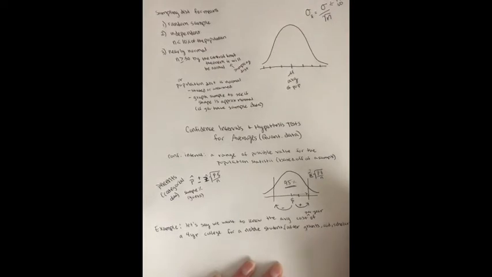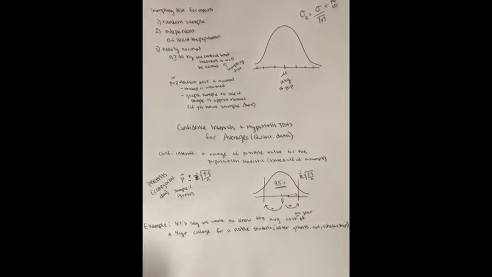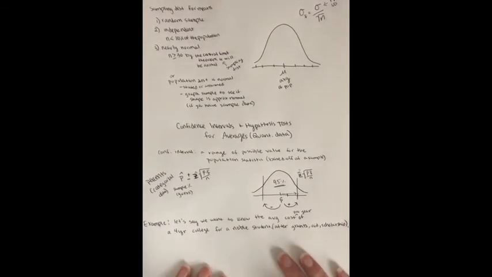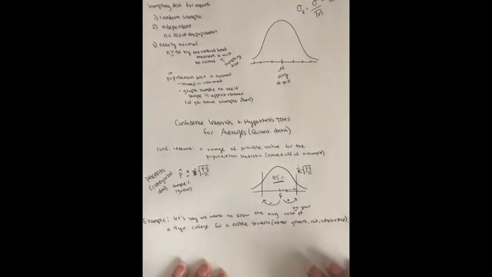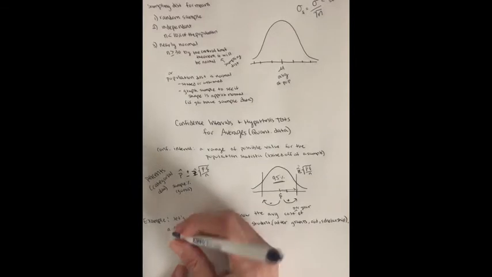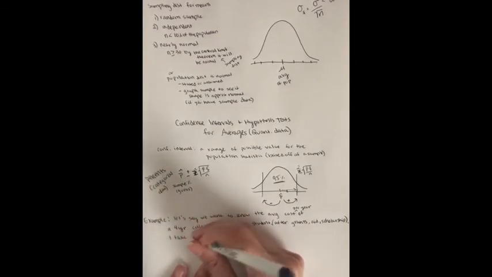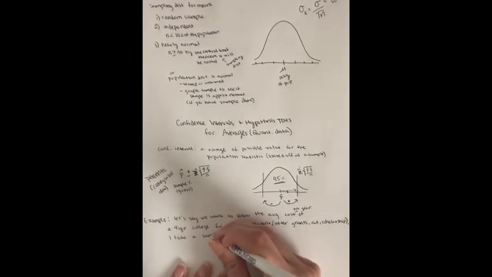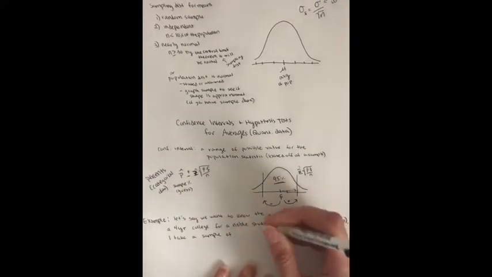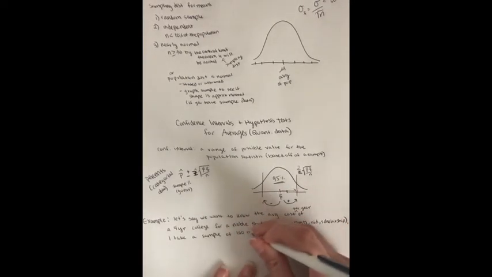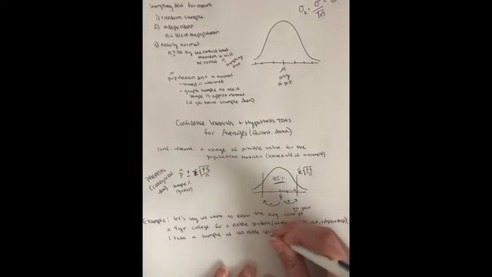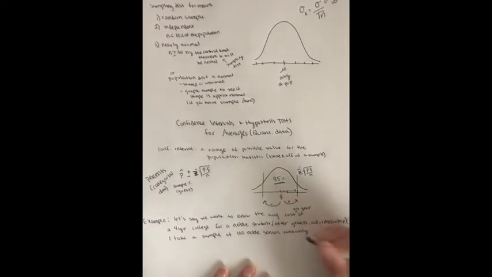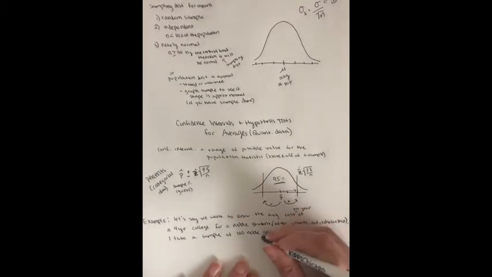So I know I can look up the tuition and find the average tuition, but I want to know, after all the scholarships and stuff, how much do Noble students pay for college on average? So what I'm going to do is take a sample of 100 Noble seniors randomly. These are seniors who are going to 4-year colleges.